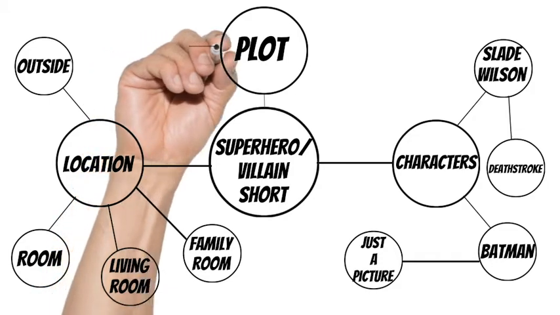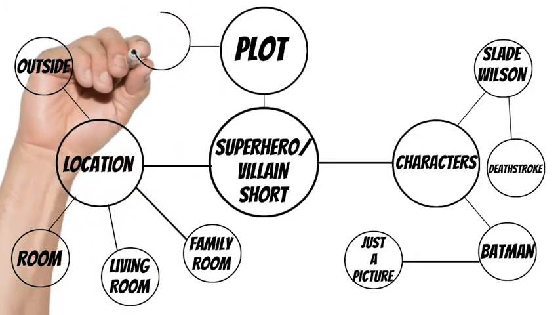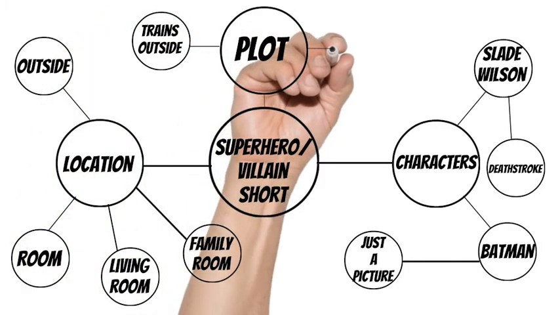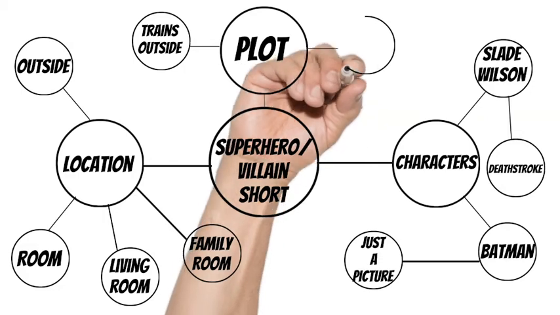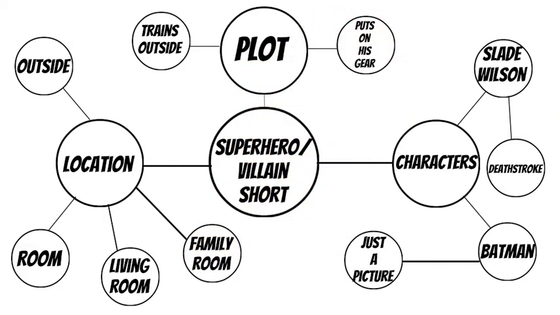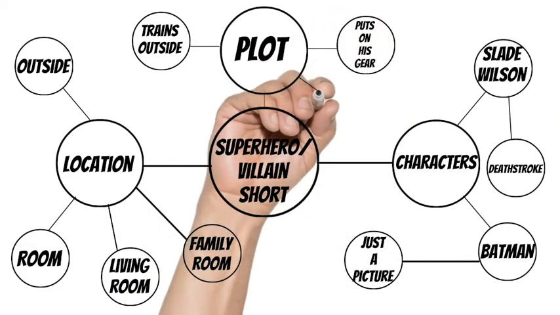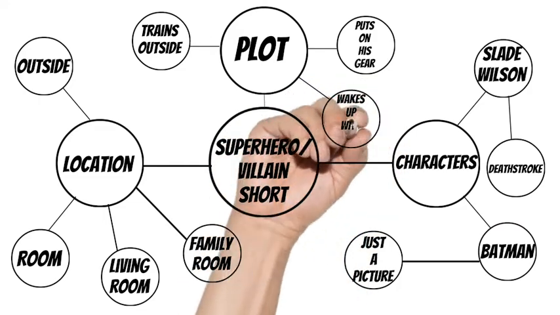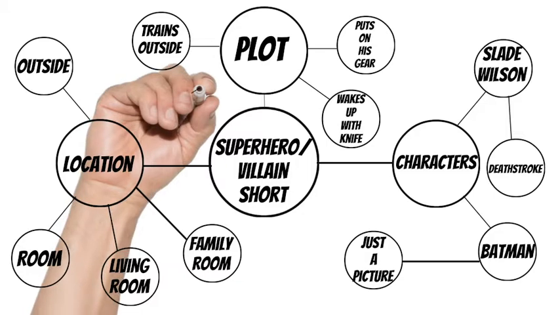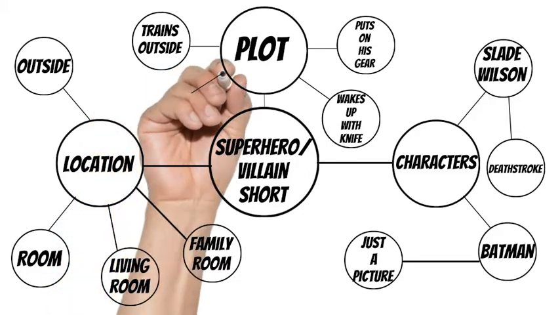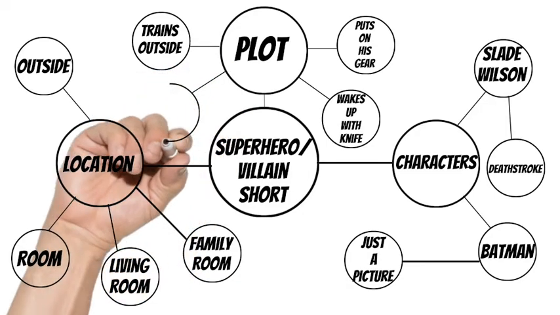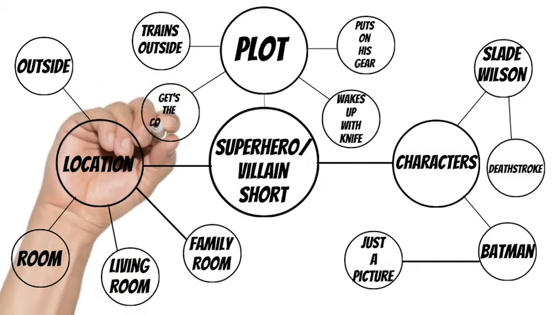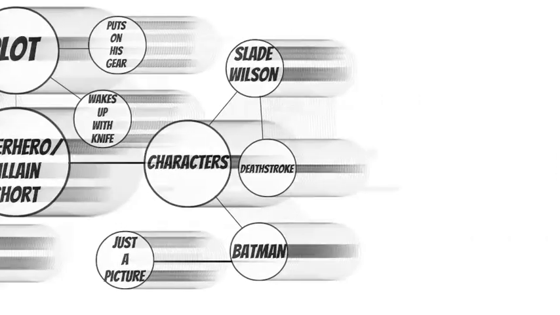So let's get into the plot. Since it's a short skit, there's going to be four plots. So we know he's going to be training, so we'll put trains outside. The next one we're going to be focusing on for the story is putting on his gear, right? So you can get that cool reveal at the end. Then after that, we can probably do wakes up with the knife, kind of showing, oh, he's dangerous. So we can begin it off like that, like, oh, who is this? Why does he have a weapon? Then last but not least, we got to show what the contract is and what it looks like and what it says on there.